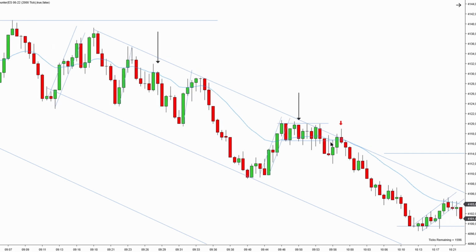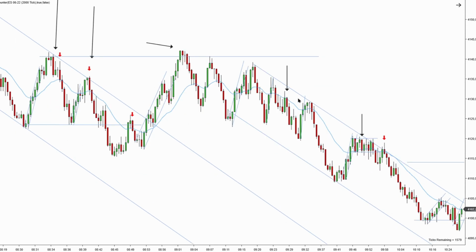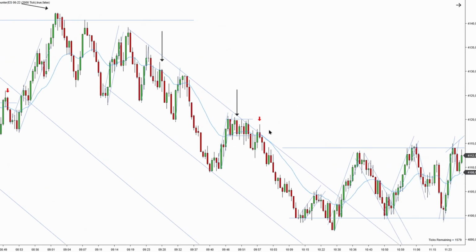All right, new high, first entry long, second entry long, failure. And you guys can see what price action trading is about. You're only waiting for price to come to your key entry points, because that is where the price is turning down from, and you're waiting for high probability setups, either two-legged pullbacks or failed two-legged pullbacks against the trend. Price is pushing lower, again new low formed, first entry short, pullback, second entry short.